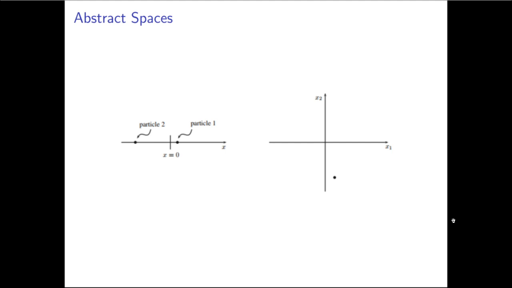On the right here, it's essentially the same as the left, but we just use a single point to map both of the particles in two dimensions, each axis being x1 and x2. If we introspect a bit closer, a configuration space for a single particle is just a normal two-dimensional or three-dimensional axis coordinate system.